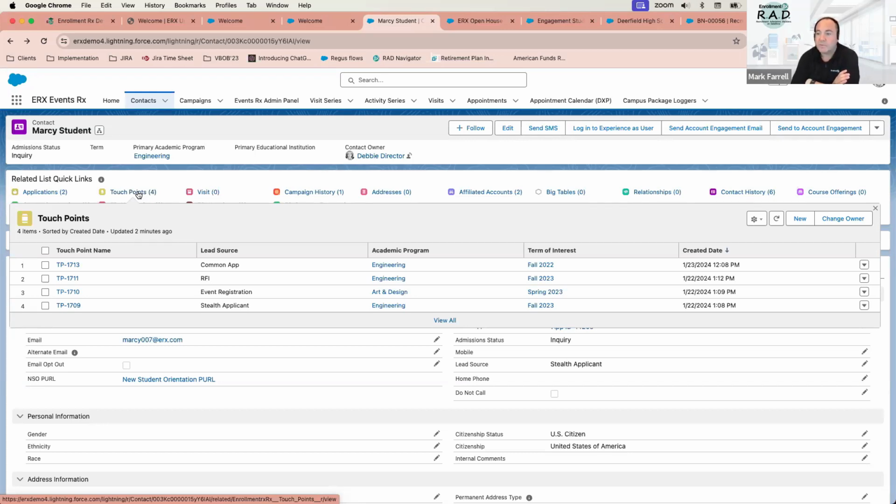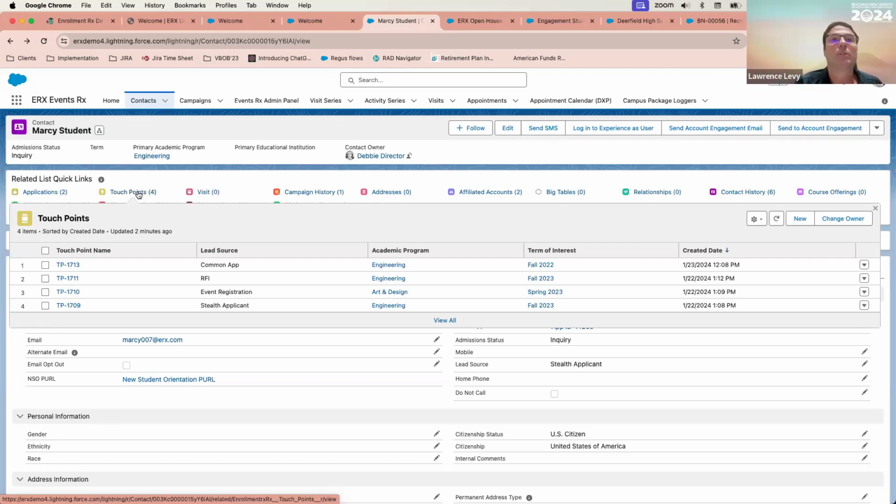Either way, it's great information to have, because if I'm a counselor or somebody reaching out to the student, I'd want to know, hey, I see you filled out 4 different forms. To me, that's somebody who's very interested in getting information and learning more about the school. I want to make sure that not only do I call out the fact that I can see she's done all of this, but also recognize that this person is very interested, and I should make a good effort getting a hold of her, answering all of her questions and seeing if this program is the right thing for her.